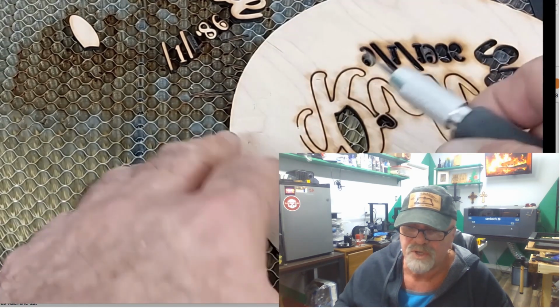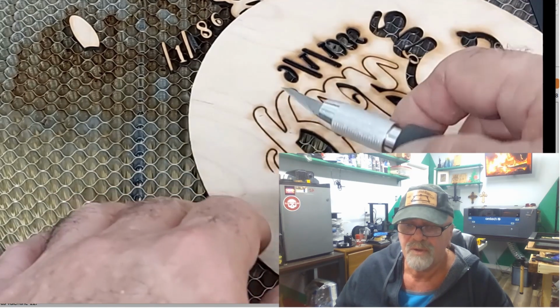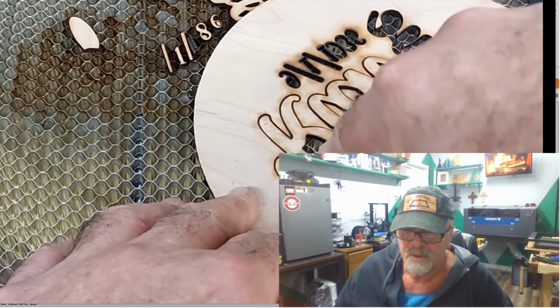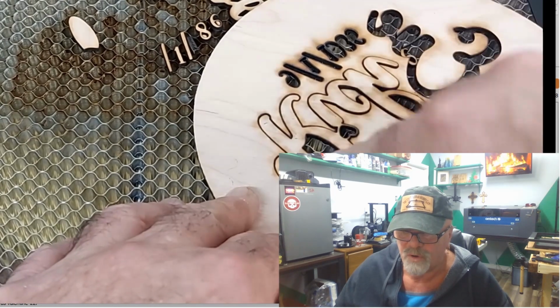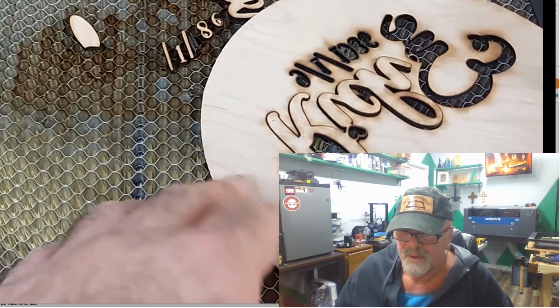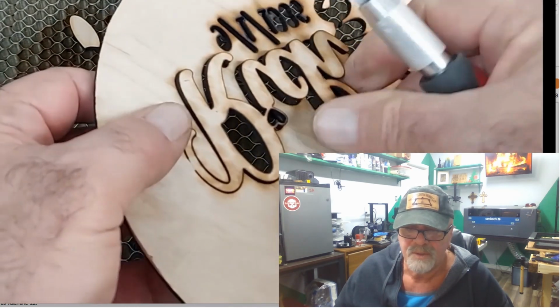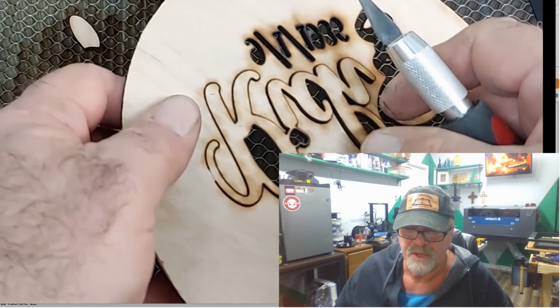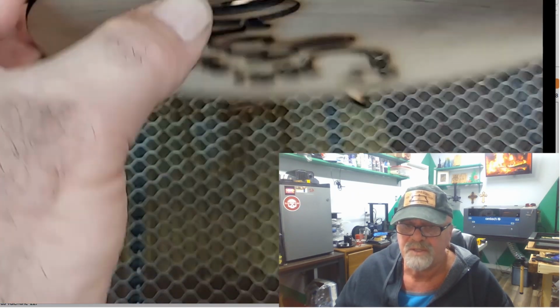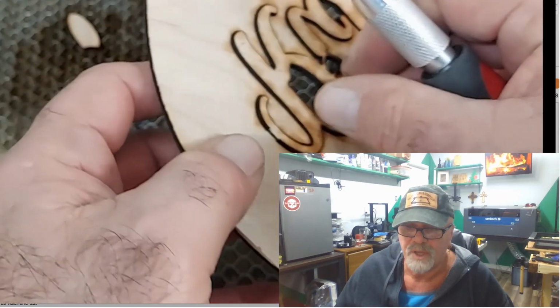And what I did was I got my X-Acto knife and I just put it into the cut and push down. And that gets it, you know, a quarter of an inch or so. And I push down until I hear the snap. And now I know that it's released. It is cut through. That was the only little spot that didn't cut through out of the whole name.